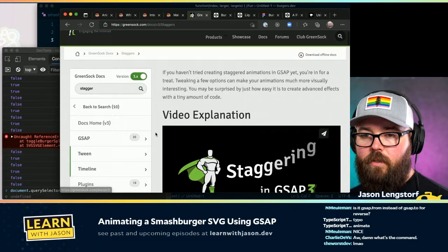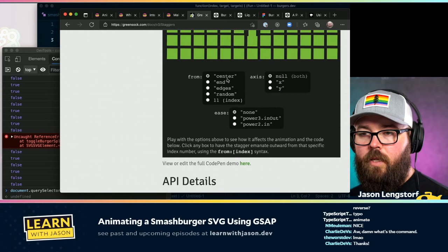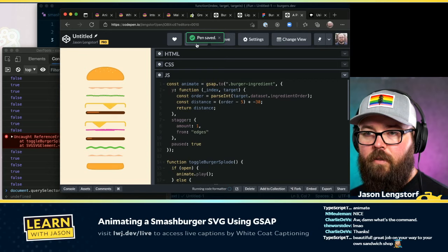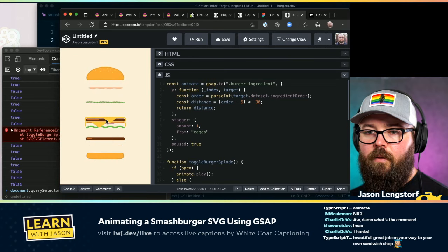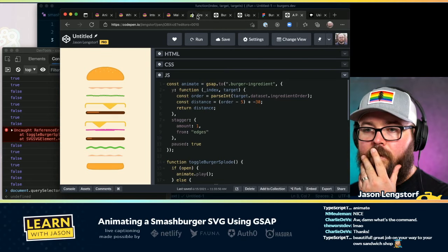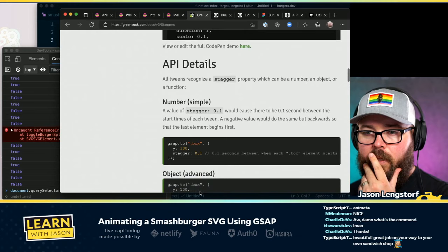See how cool that looks? From center. Edges is probably what we want. That seems right. So let's go from edges. Save it. We'll run it. Fine. I don't know. I kind of liked it better when it was... let's see. Can we make... API detail, so we can do a stagger, 0.1 seconds between each. That seems like probably the right idea.